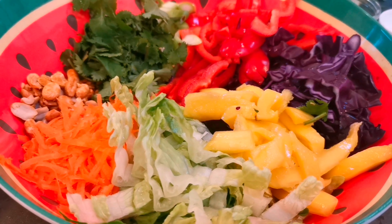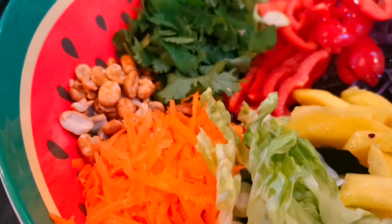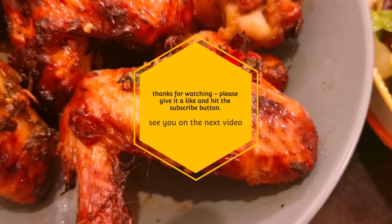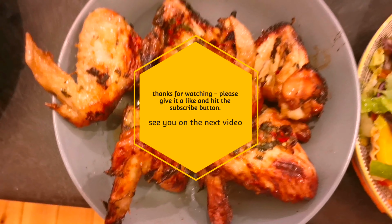I chucked a salad together with a peanut sauce, and I used that as a complement to the chicken. I would recommend doing wings on the rotisserie.